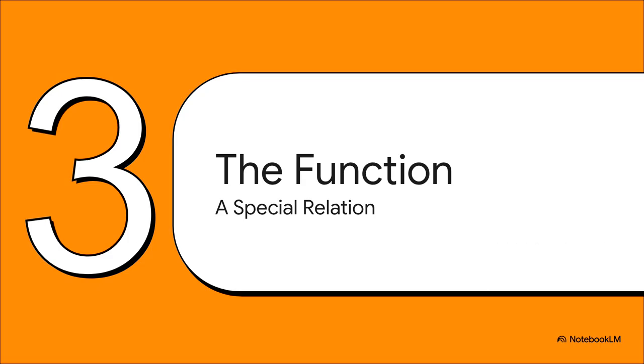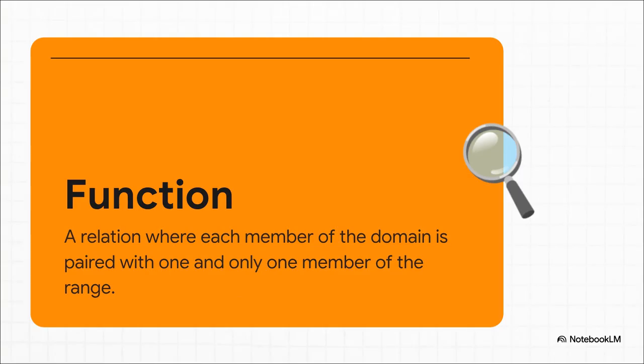All right, now this is where things get really cool. See, not all relations are created equal. Some of them are extra special. They follow one very specific, very important rule, and we call these functions. Okay, if you remember one thing today, let it be this. For a relation to officially be a function, every single input has to be paired with one and only one output. I'll say it again, one input, one output, no exceptions.